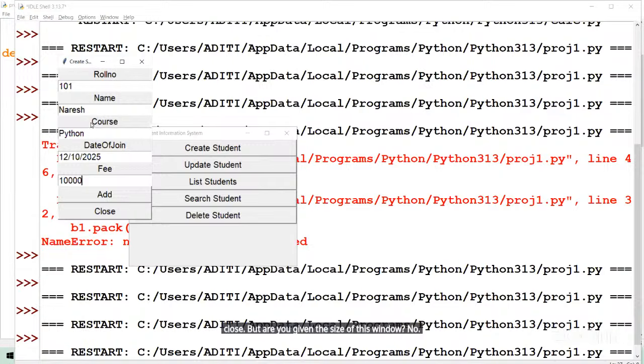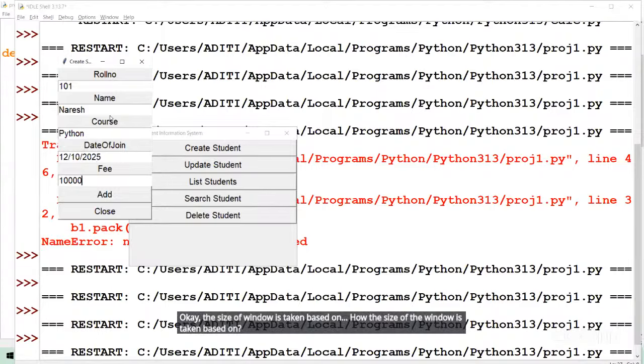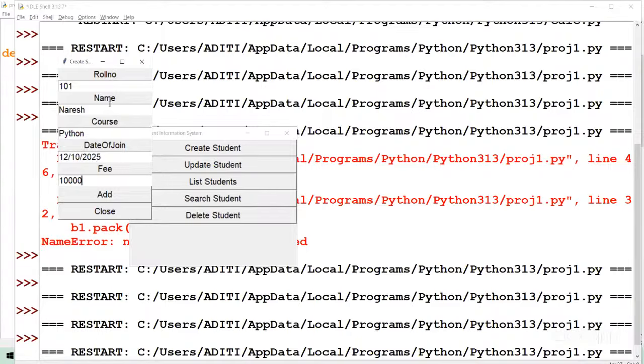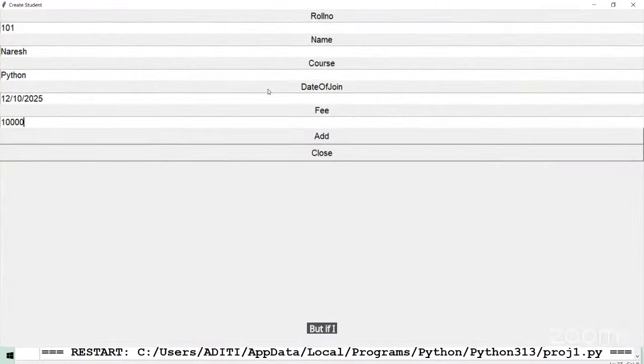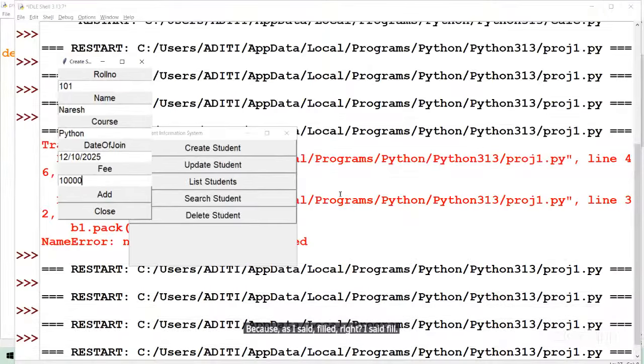No. The size of the window is taken based on the widgets inside. Now you can make it resizable. If you don't want resizable, then make it false. But if I maximize it, it occupies complete space because I said fill.